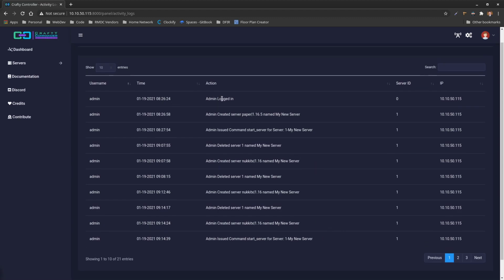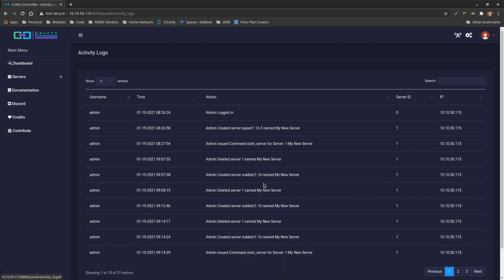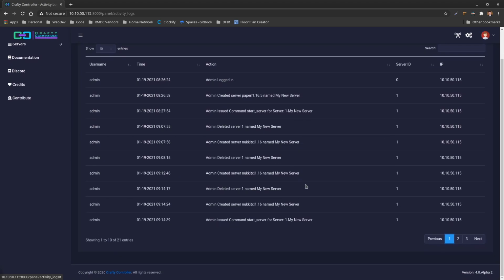So like here you can see the admin logged in. You can see the IP address that did what action. So this is good if, for some reason, your account was compromised. You can see what IP address they were at, and you can totally report it to the feds. Do not go hack them. I repeat, do not go hack them. I would, but that's me.